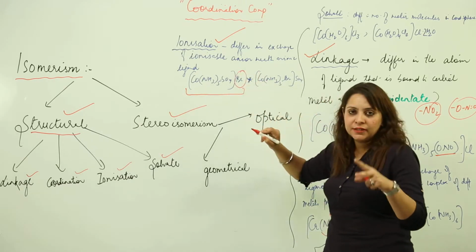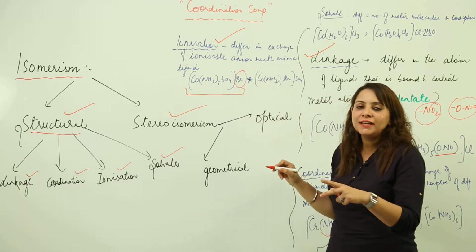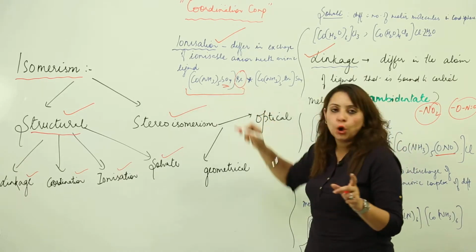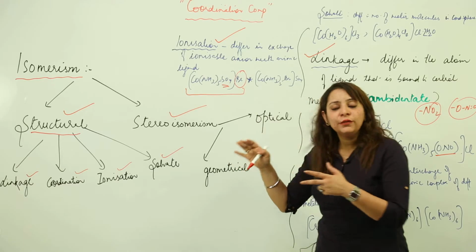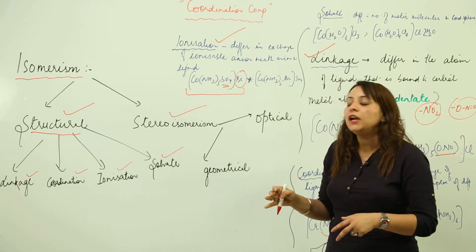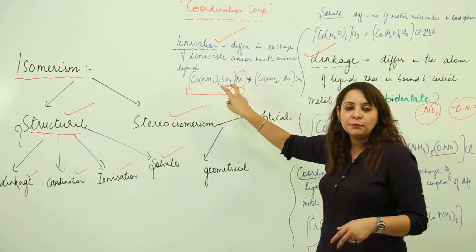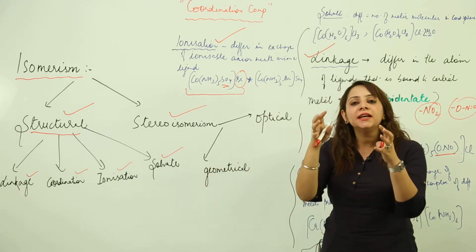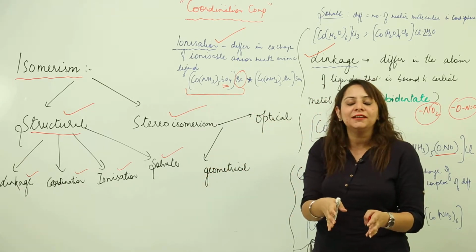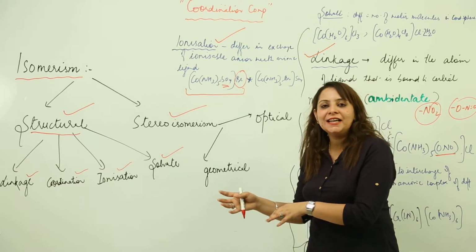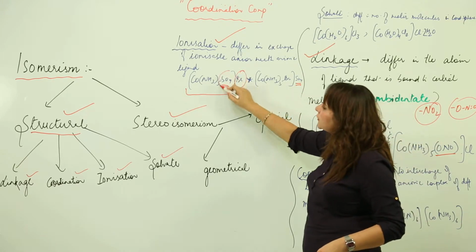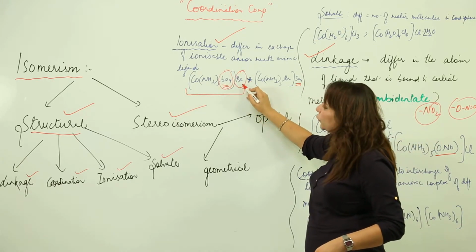Br is the primary valency, you can say, or you can say it is the ionizable anion, and sulfate is non-ionizable. Now what I have done, when I wrote its isomer, is just exchange their anionic groups. That means the ionizable ion now becomes a ligand and the non-ionizable ligand now becomes the ionizable group. So this was non-ionizable and this was ionizable.